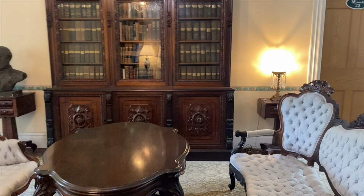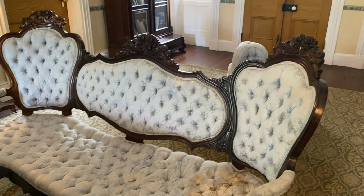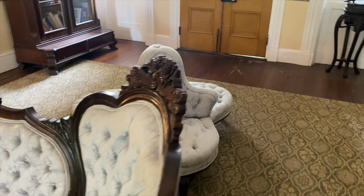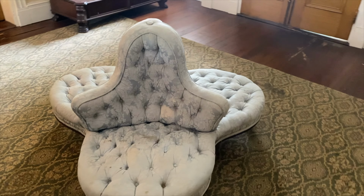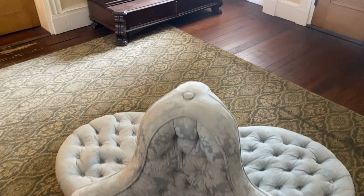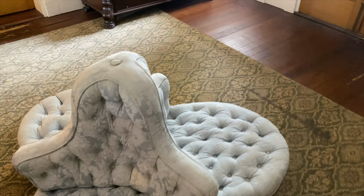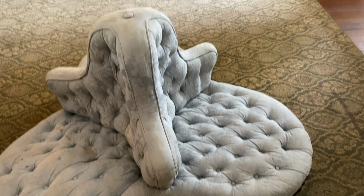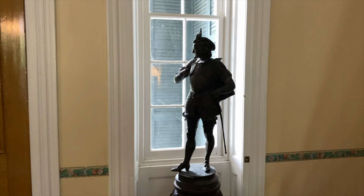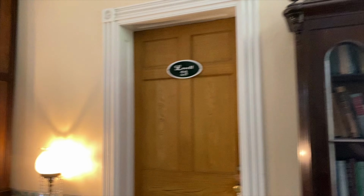All right, guys. Upstairs hallway, and this furniture is original to Quitman. And this is a courting chair, pretty unique. The lady would sit on one side, or known as a chaperone chair. The male would sit right there, and the chaperone would sit right here. And yeah, the thing's pretty low to the ground. Little cavalier, kind of French looking. And it's pretty unique. So there's such a French influence around here.